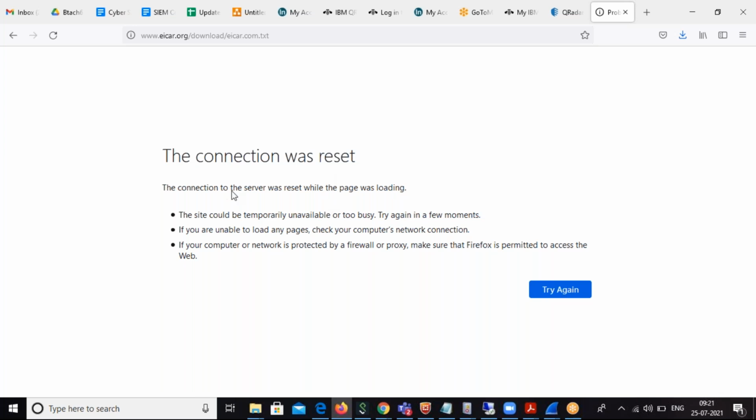The connection was reset means the packet is dropping between client and server. My machine is the client machine, the user machine, and the server is the Trend Micro related server. The traffic goes to the antivirus server and the respective firewall, and the firewall is blocking it. So I have to restart once again.